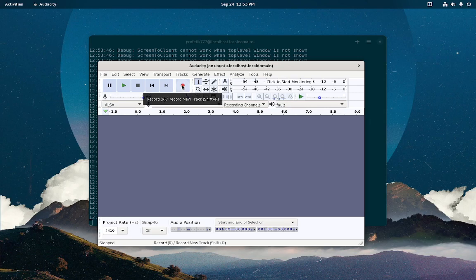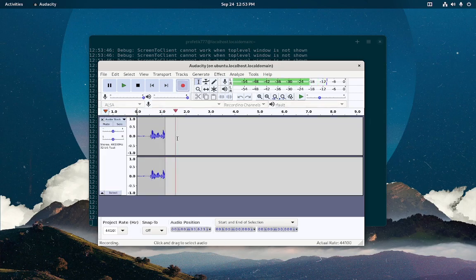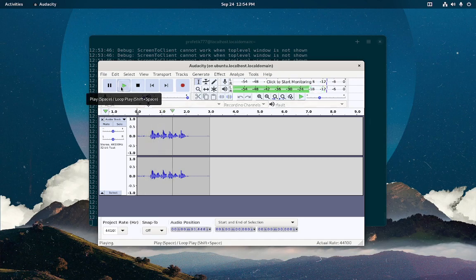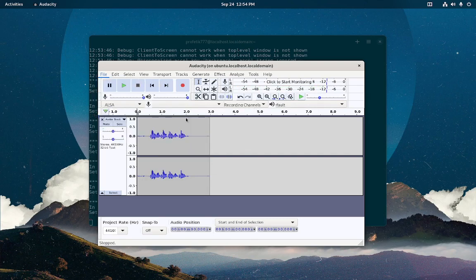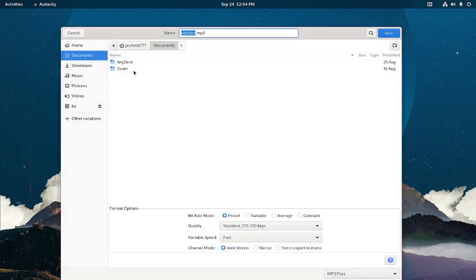And let's see if I can record. Test 1, 2. And let's see if I can play. You probably might not be able to hear it, but let's see. Test 1, 2. Yep, works. Now I'm going to save it. And it has access to my home directory, so no fiddling. Let's put it to music.